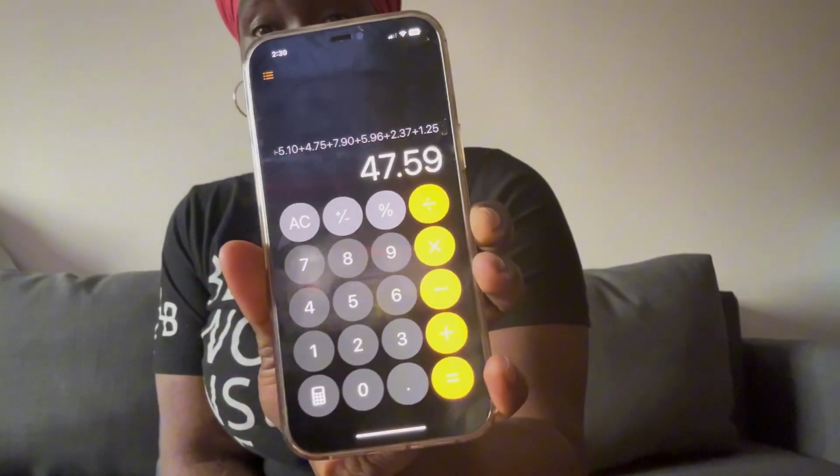Drum roll. Oh, and the grand total for a week's worth of groceries was $47.59. That is what the total is. It's about $62 to $70 a week on food if it's fresh produce, between the farmer's market, my protein, and the co-op. Anything in regards to spices or teas or drinks doesn't count because that is not, to me, a part of that category personally. But yeah, if you can't afford $47.57, understandable. You can definitely do this challenge on a budget.